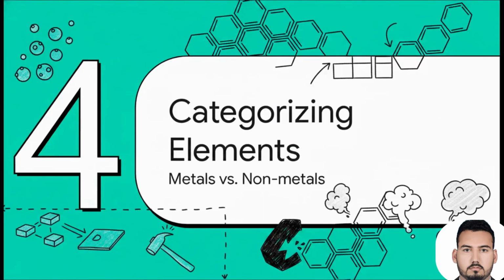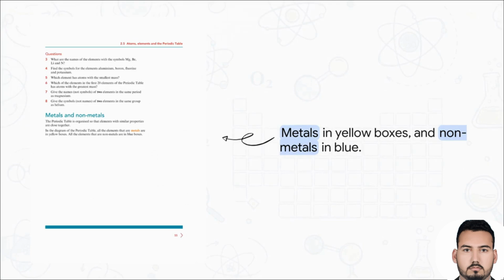And finally, Section 4, Metals versus Nonmetals, Categorizing the Elements. Honestly, one of the most genius aspects of the periodic table is how it clusters things together visually. Elements with similar properties are deliberately grouped together. They are basically sorted into distinct, color-coded neighborhoods. Metals like lithium and sodium are cleanly grouped together in one zone, while nonmetals like oxygen and carbon sit safely in another. By simply knowing an element's geographic location on this map, you instantly know a tremendous amount about how it behaves, what it looks like, and what physical properties it has. It's a total game changer.